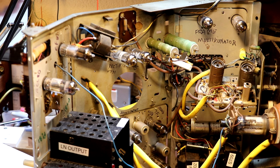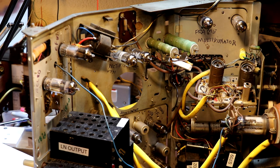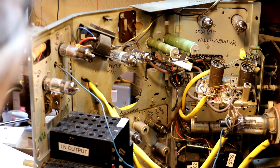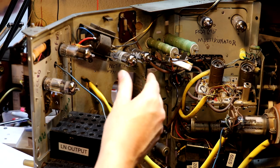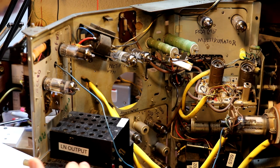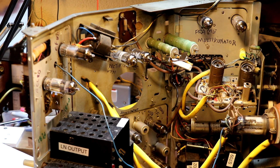A child doesn't start off by jumping to internal combustion engine, does he? He starts off with this big overview. And that's how we're going to learn to work on a television. We don't care how the frame multivibrator works at the moment. Don't need to know. Don't care how the tuner works particularly. Rectifiers, we already know how they work because we've got them in valve radios. We don't know much about line output transformers. I've certainly got no idea what a boost valve does, or a frame transformer for that matter. Doesn't matter. We don't have to know all these things in detail.